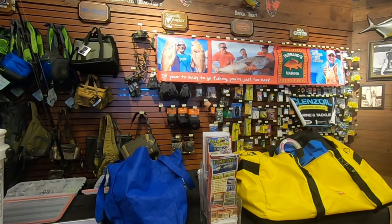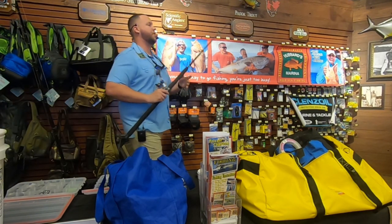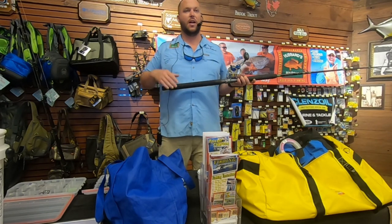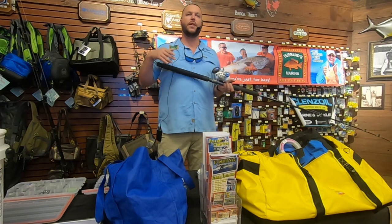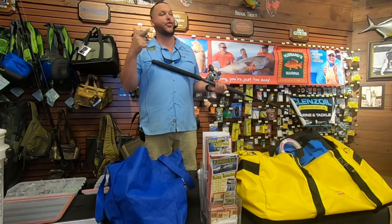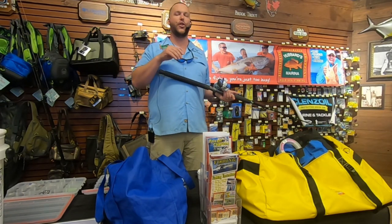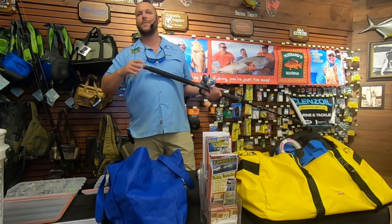So as I was mentioning, it's so important to present that bait naturally when you're near shore and offshore fishing. I think, in my opinion, what really separates an advanced angler from an intermediate angler or a little less experienced angler is that ability to present that bait naturally, to hold bottom, to make sure that bait doesn't spin, and then feel the bottom. So those four items are gonna take you from not being super experienced offshore.